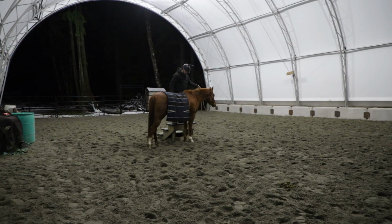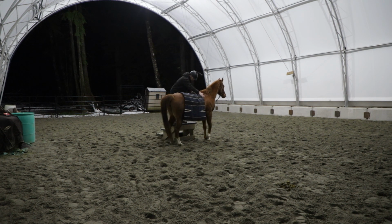Keep trying. Just keep trying. This mounting block business is so important. So many horses get taught not to come to the mounting block and stand nicely. So we're just going to keep working to make this a happy place, hopefully. Somewhere where we can give some scratches and some care. Something that she might like, hopefully. I just want her forward one step. Hopefully she doesn't move outwards.